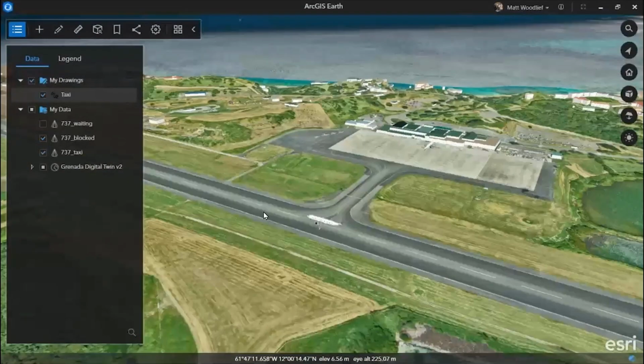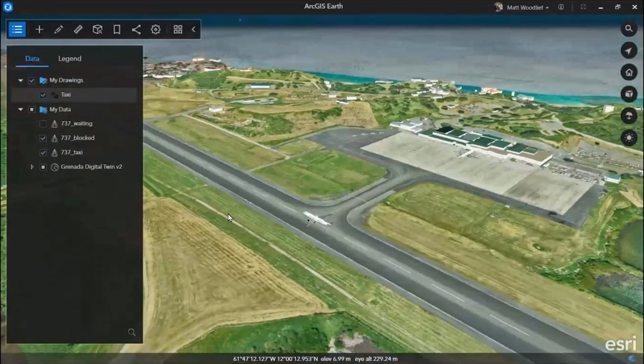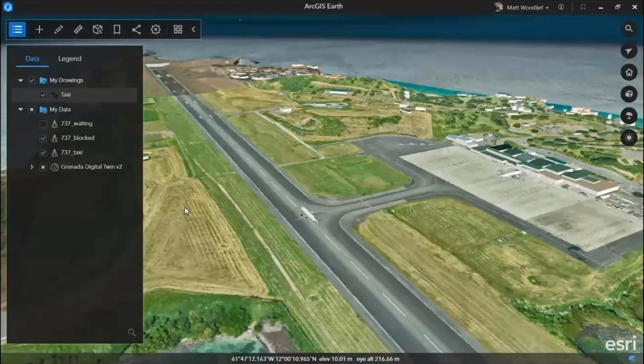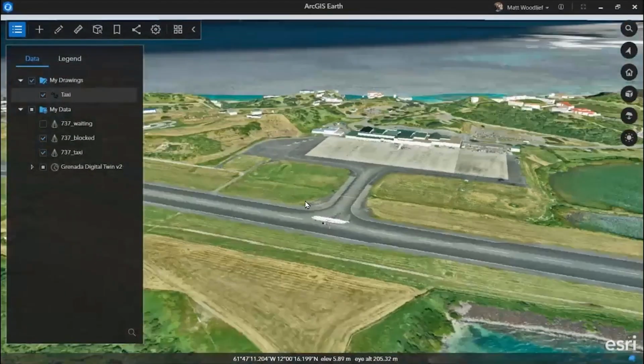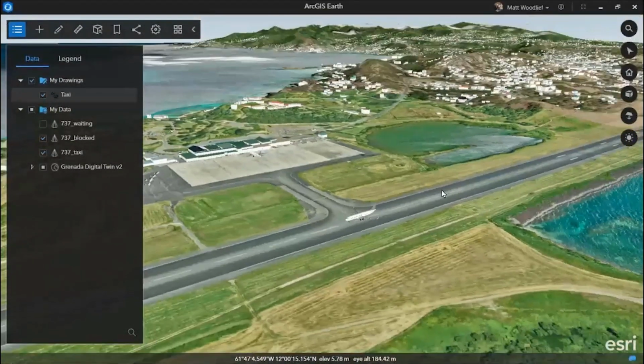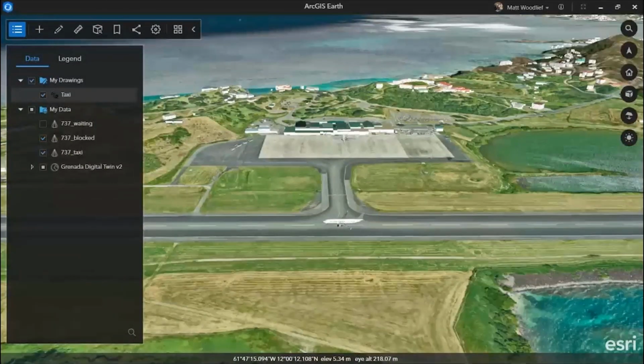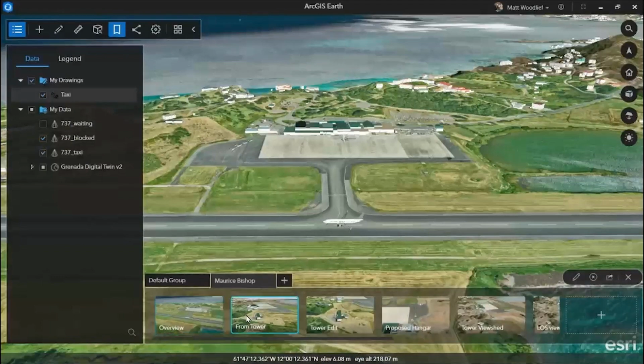However, as you can see, being on a peninsula and surrounded by steep hills, Grenada doesn't have a whole lot of space to expand their airport. But we should be able to find a good spot for our new hangar, as Jonathan alluded to. So let's take a look at some of this stuff here.